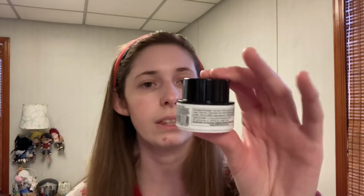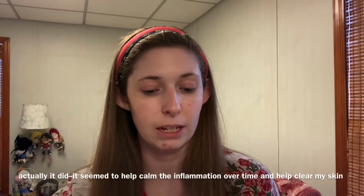So the other thing in the Vox box is the Belif Aqua Balm Brightening Vitamin C Cream. Contains vitamin C, E, and 4 types of hyaluronic acids. I mean, I barely know one type, but okay. Available exclusively at Sephora for $43. That's ridiculous. It's supposed to transform dry, rough skin to a smooth softness and instantly leave it feeling fresh and cool. I mean, can it do anything for the inflammation? That's what I would like it to do.